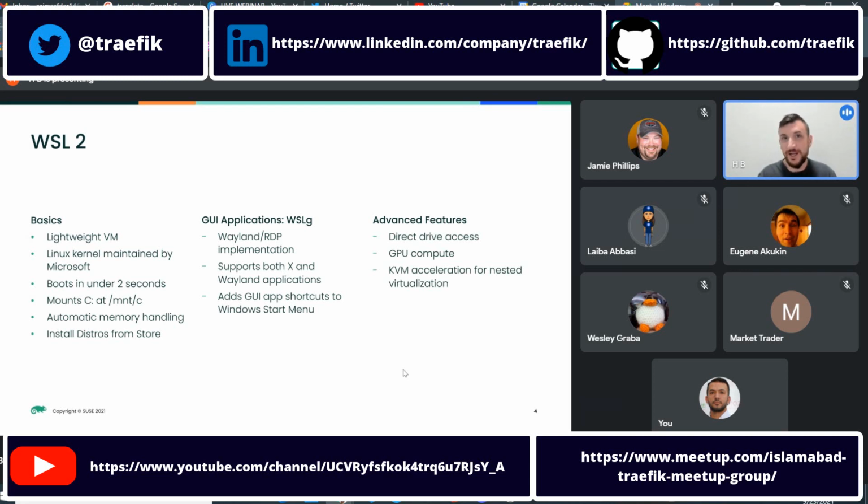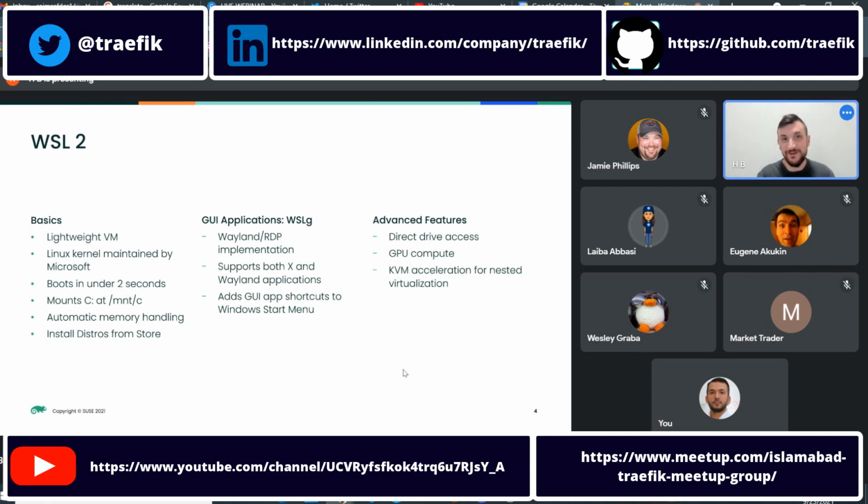But if you're doing a lot of work and need direct drive access to churn lots of data, that's now available. One reason you might need to churn through lots of data is you are doing things like GPU compute. And that is another feature that's now available. NVIDIA CUDA is now supported. Intel is supported. And there are plans for additional GPU compute platforms coming. So if you want to do AI/ML on WSL2 and have it churn through a massive data set, mounted directly on an internal SSD, that is an option.